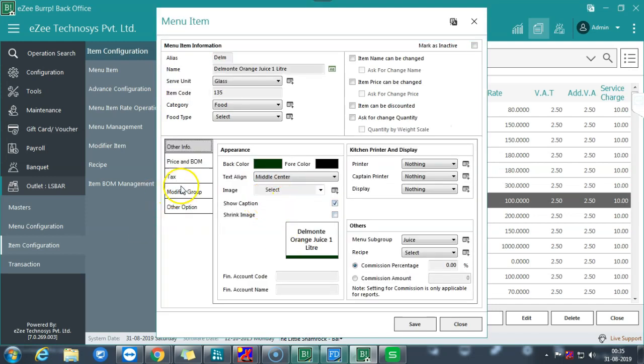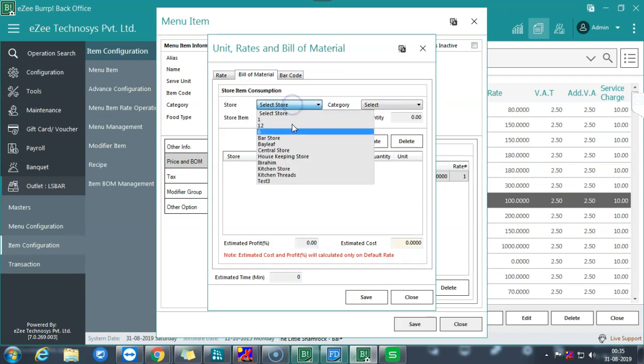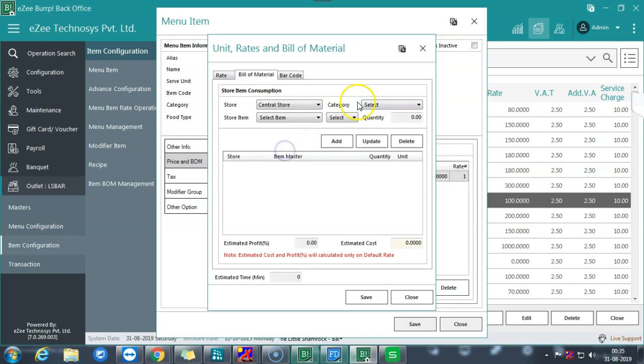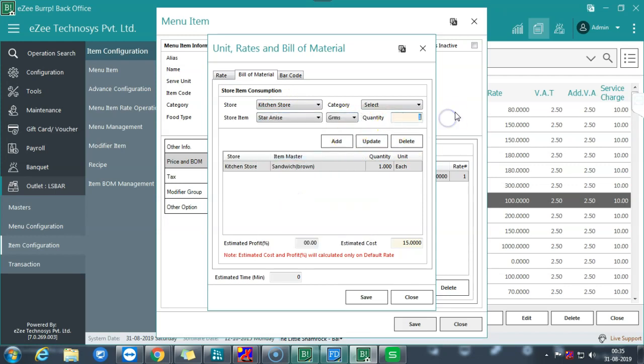So I need to select the store. Suppose kitchen store. And I'll make a sandwich. I need to add the unit. So you can add those particular items here. Then again, I need to select another item. So you can see the estimated cost.